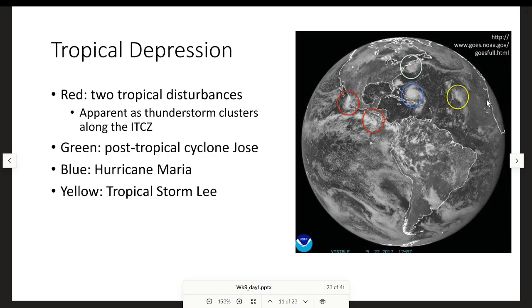In blue, we have Hurricane Maria, which was a very powerful storm that hit Puerto Rico. As you can see, it's hitting Puerto Rico at that moment, so yeah, not good. Maybe, I think this is Puerto Rico. It was not a good storm. It caused a lot of devastation. I think it hit as a Category 5. And then yellow, Tropical Storm Lee. I don't really remember that storm. I was so worried about Hurricane Maria, I didn't even notice, but yeah.